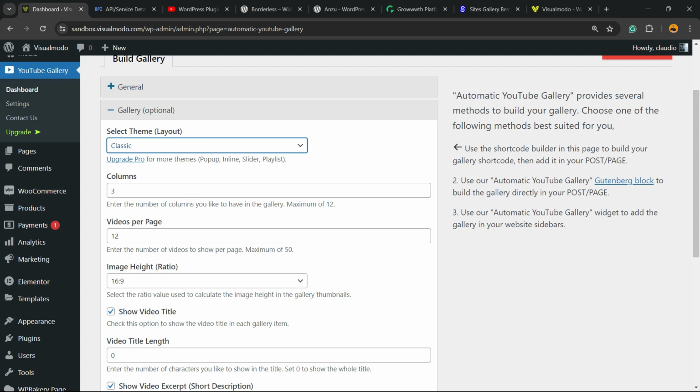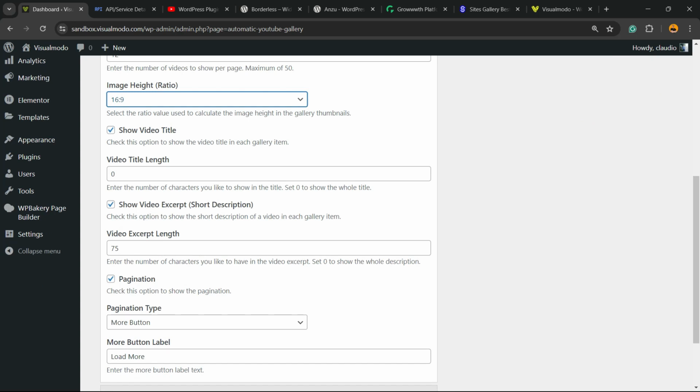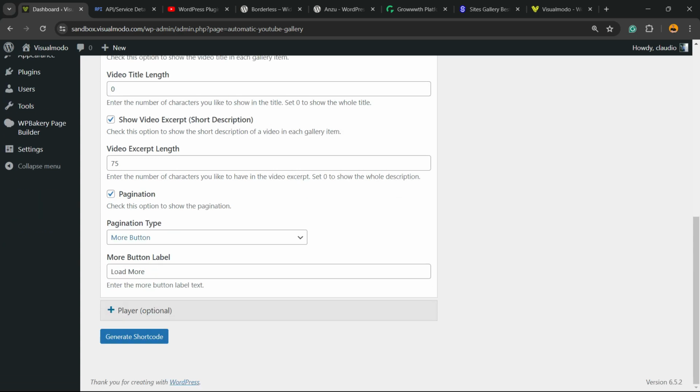I'm gonna keep 3 columns, 12 videos, the video ratio, show title, video title, live, show video except live, pagination type, and pagination label.